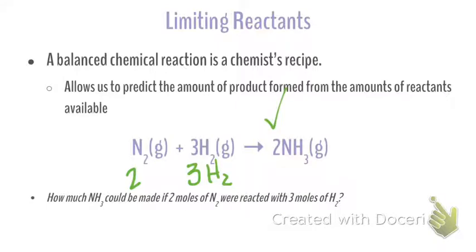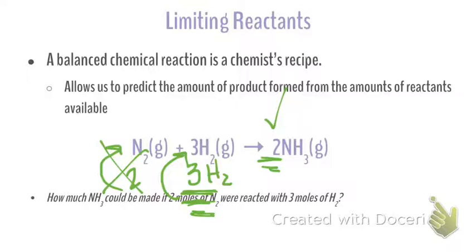That's right. I can only form 2 moles because this is exactly how much I'm supposed to have. Right? This is double what I'm supposed to have. So it doesn't matter if I have extra. I have exactly how much I need of hydrogen gas, so that means I can only produce 2 moles. Does that kind of make sense?